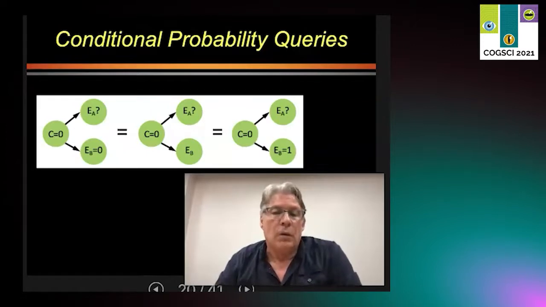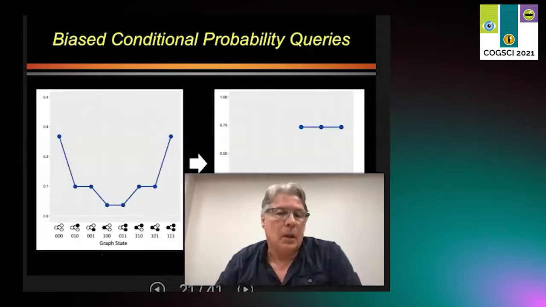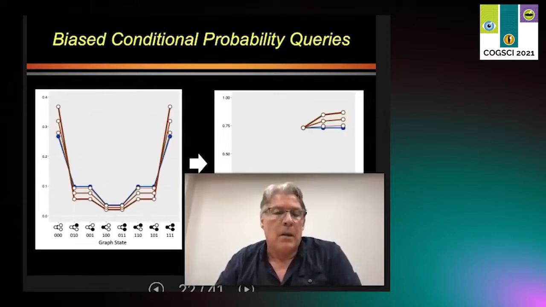The same is true if instead you are asked to estimate the probability of effect A given the presence of C, C equal to 1. You should give the same answer if you also learn that effect B is present, or if you learn that effect B is absent. These three queries should also have the same answer. So, how does a biased joint affect conditional probability judgments? Well, for a non-biased joint, shown here in blue, the conditional probability queries I just showed you have to have the same answer, as represented by the horizontal blue lines. But the biased joints estimated by the mutation sampler will necessarily yield biased conditional probability judgments.